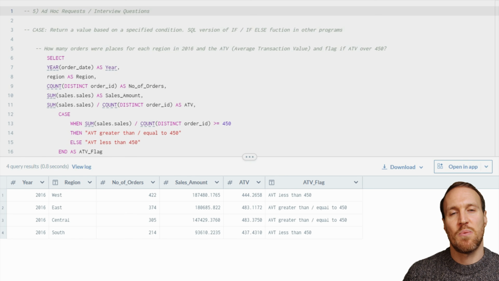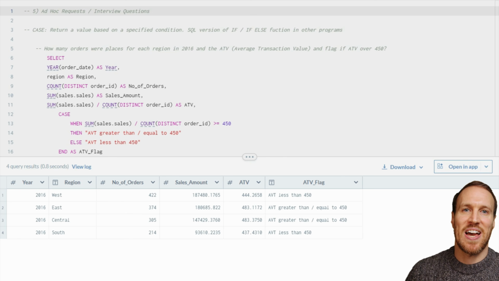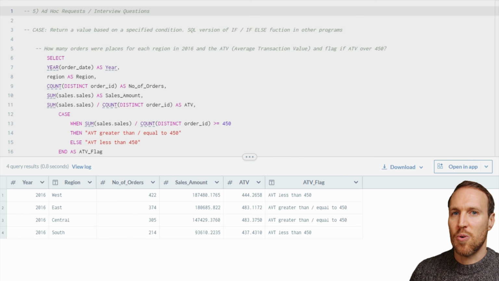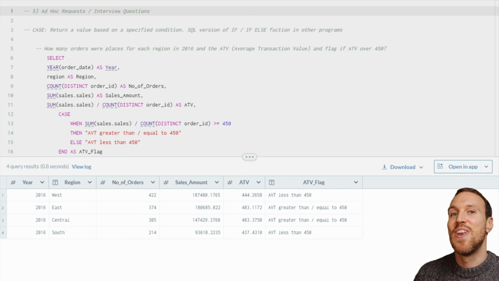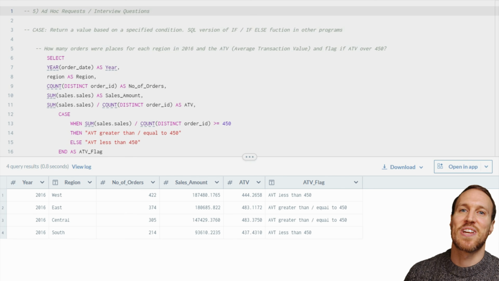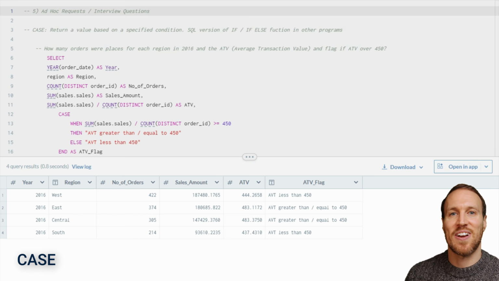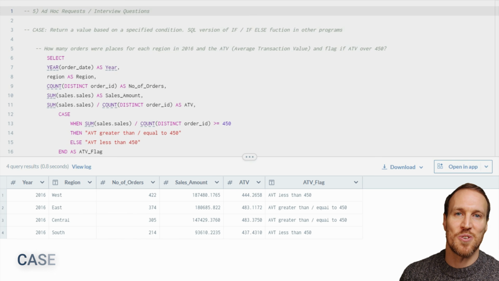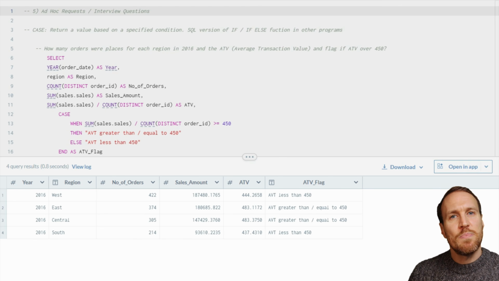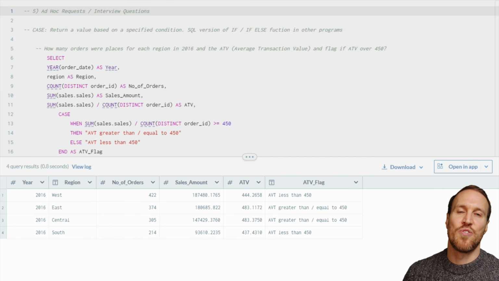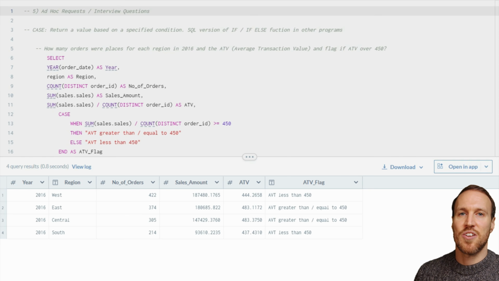Let's look at some examples of what might come your way as an analyst using SQL in your role. For the first example, I'm going to include another thing to learn, which is case. Case is just like an if or if else that you would use in other programs. With the query that's been requested, it's going to be a simple case of creating a flag that tells you, is this over 450 or is it under 450?